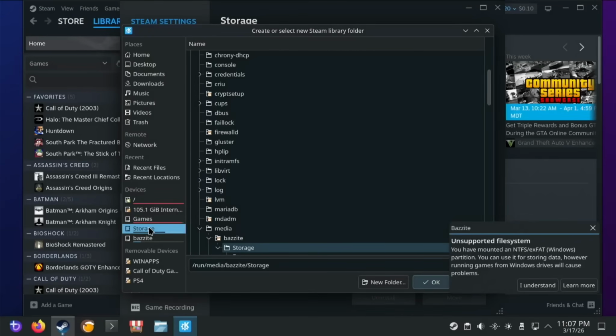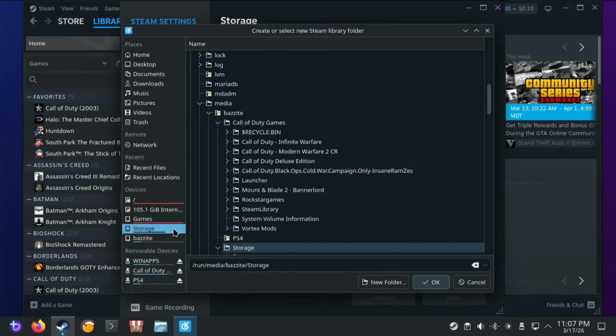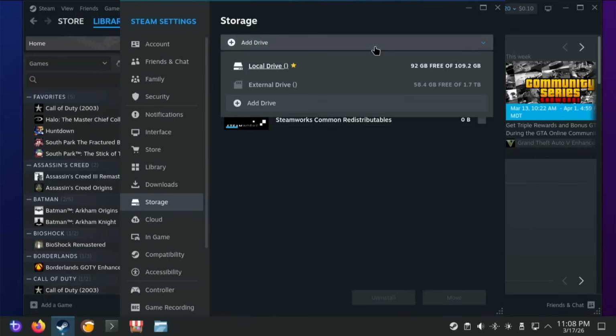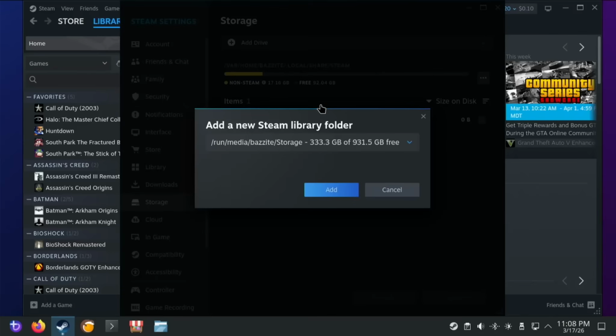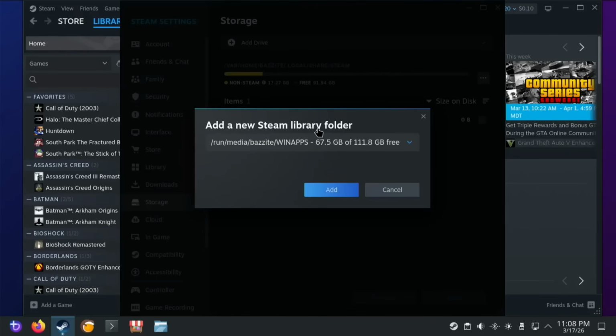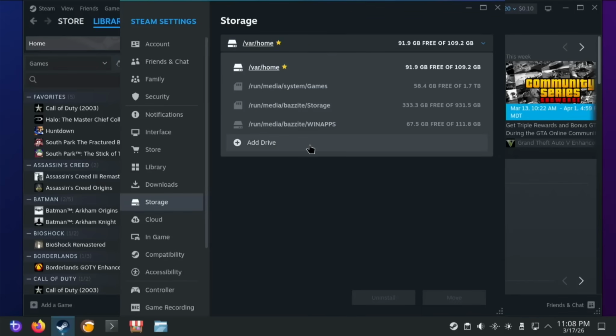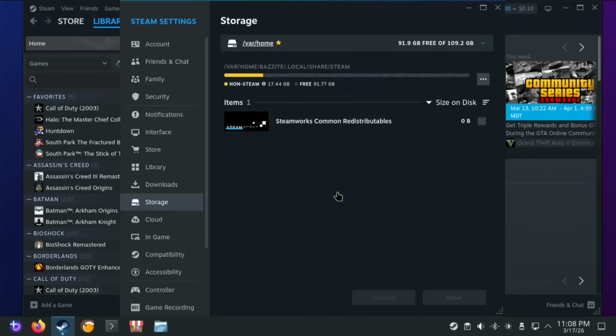And now everything should be mounting. Mount, mount, mount. And yeah, I understand it's not formatted for this. I'll exit out of there and go add a drive, and add, add, and then add.